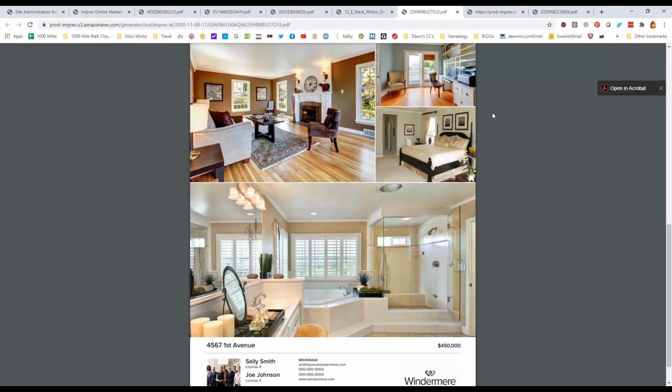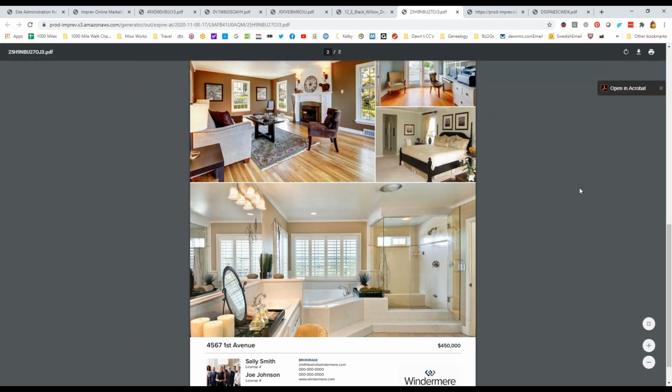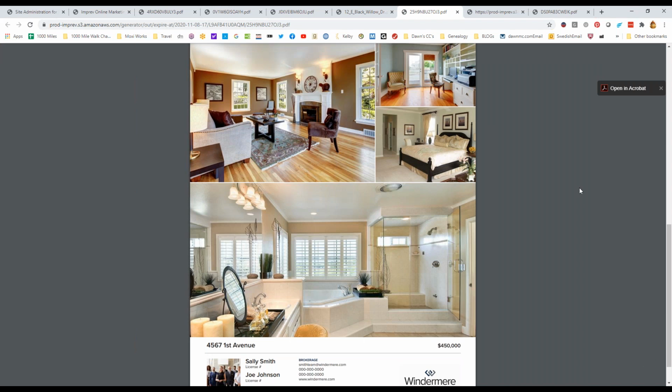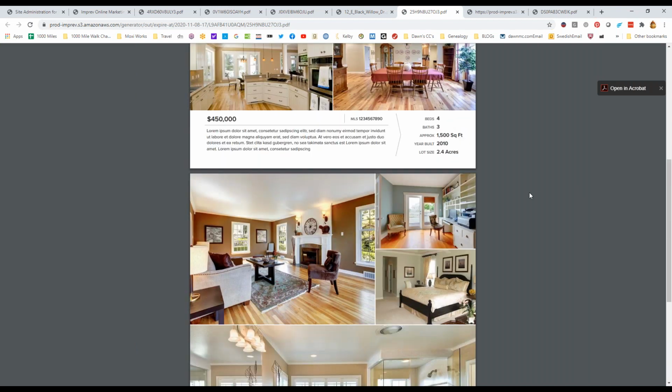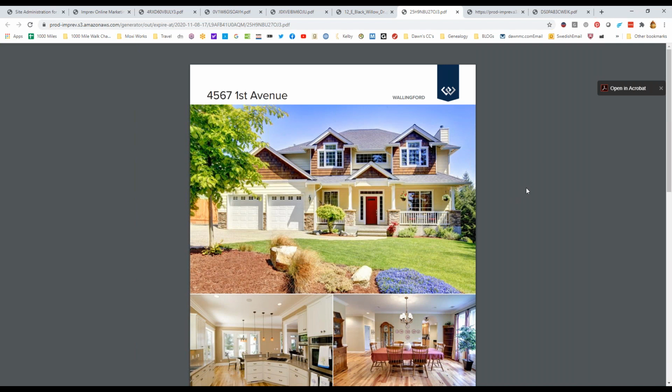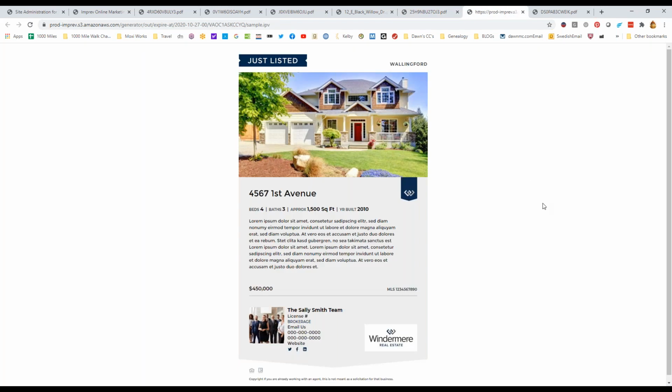If you are wanting to send the flyer, that will go as an attachment, and it doesn't have an email option inside of Impress. You would need to download the PDF and then send that out to people. So this is an email attachment. And I really do recommend that you grab this email attachment and email that to your customers, specifically your clients, so that they can see this really cool new thing that you've had printed out for them. But the e-postcard will be in the body of the email.